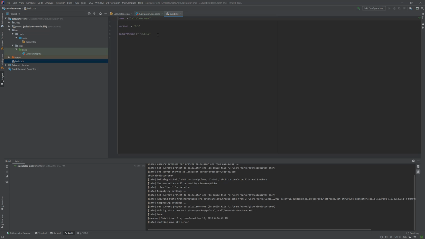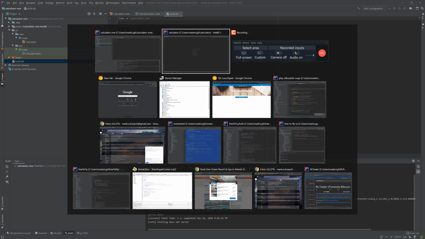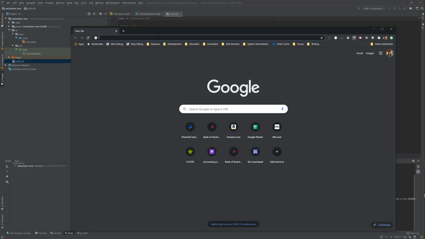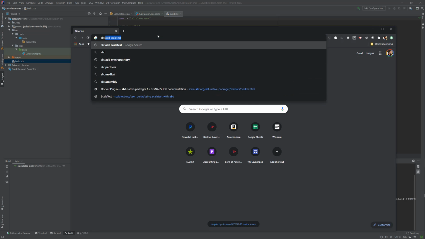So one thing that a developer uses a lot in addition to the Stack Overflow website is Google. So I'm switching to my web browser here. And I'm going to Google how to do that, right? So I'll say SBT add Scala test.